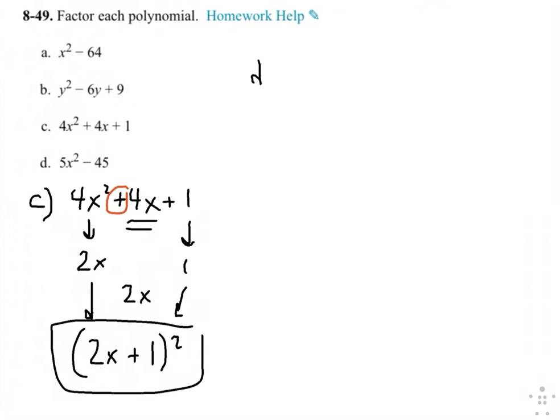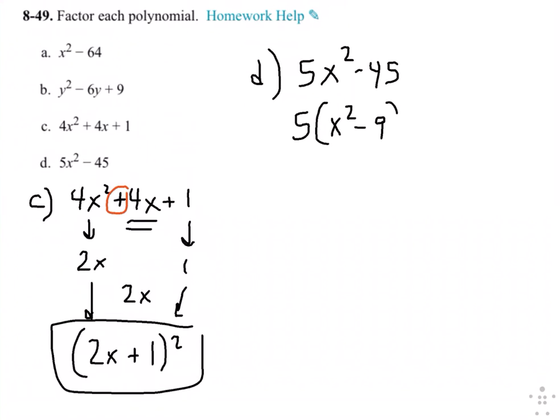And d, let's look at d, 5x squared minus 45. Okay, one thing that jumps right out at me here is that there's a GCF here. They both share a common factor of 5. So I'm going to pull out that 5, and I get x squared minus 9. Now, many people make the mistake and say, okay, I'm done. I factored. I pulled out the GCF. I'm done. But you have to look if anything else can be factored.